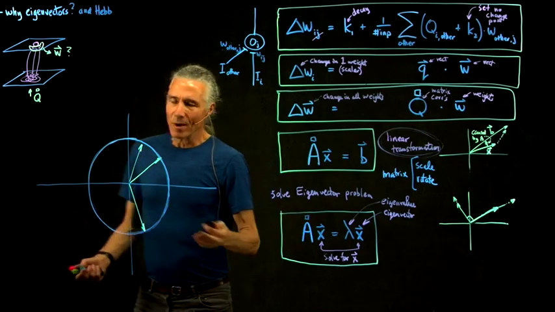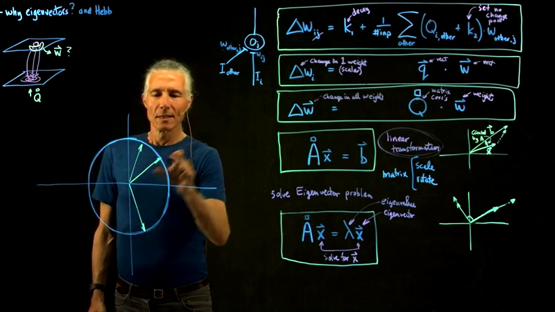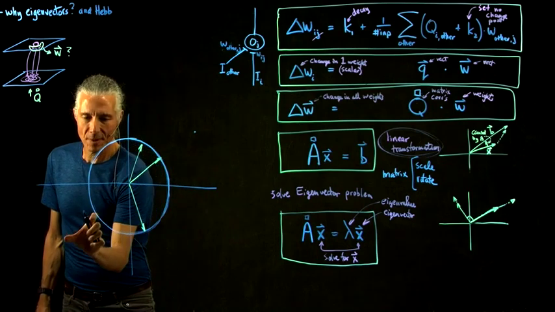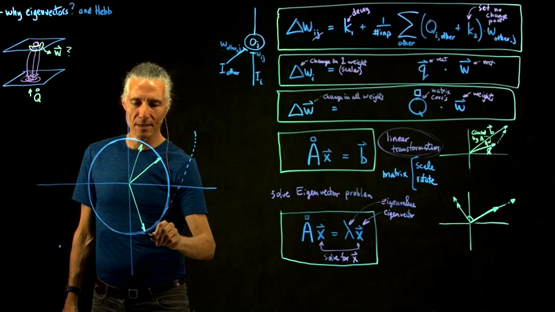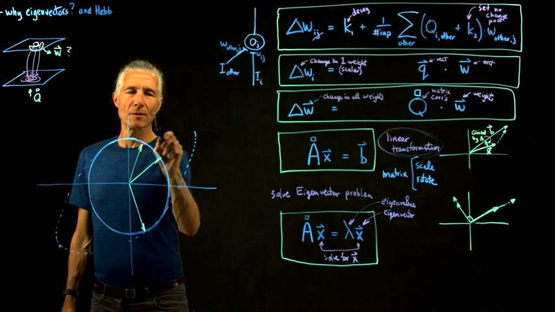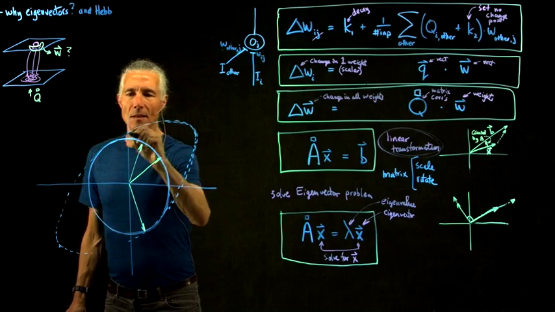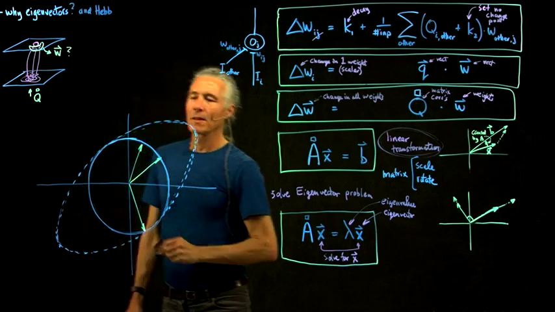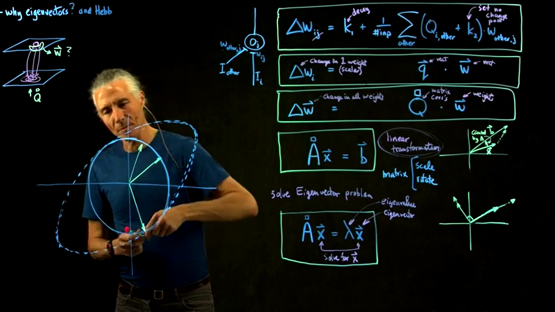So say we have a particular linear transformation that essentially just stretches, say it doubles the length of the circle in this direction. But say it doesn't do anything in the perpendicular direction, so this is a typical two-dimensional linear transformation. Basically it stretches the circle out in that direction, and it doesn't do anything to it in this perpendicular direction.